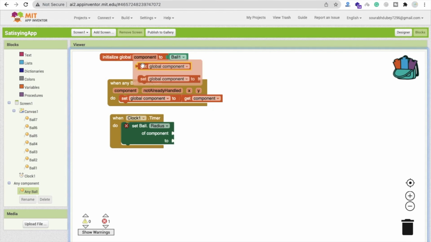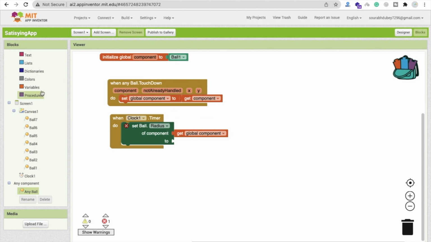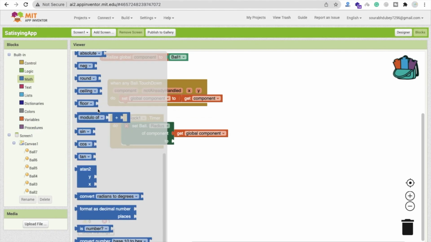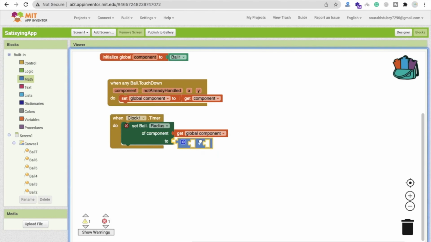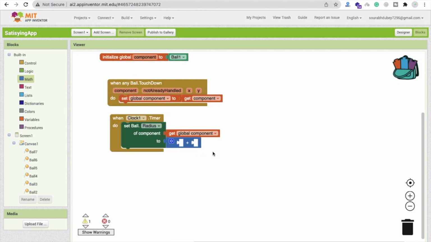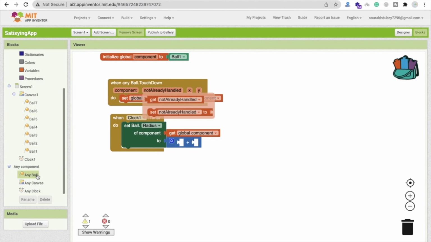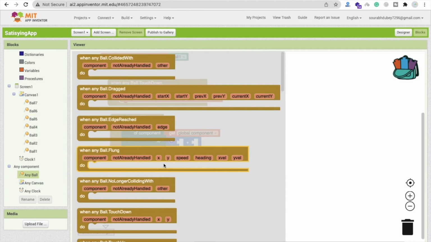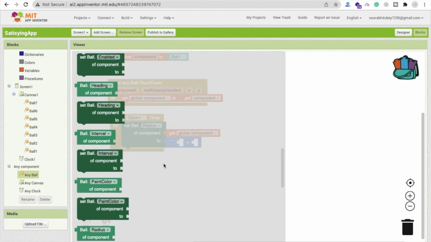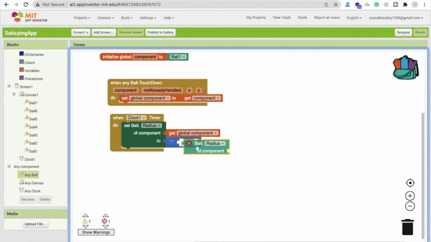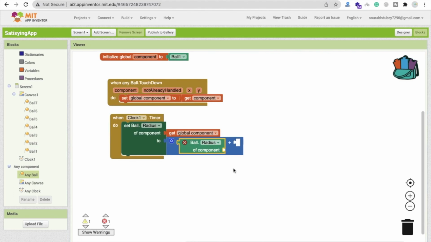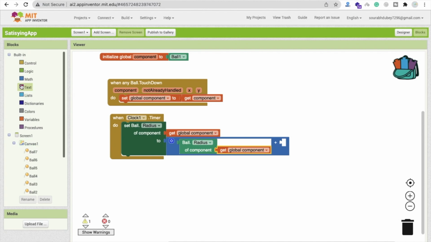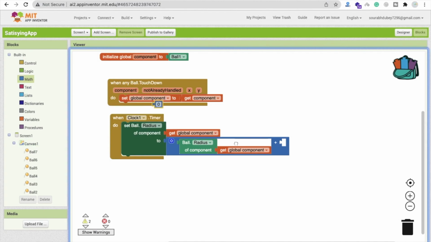So just get that component here, and we need to just set that. So just use maths here, and you'll find the plus, this one, and we need to get the current component radius. So we just need to use here any ball, and you'll find the radius of that ball is like that one, and we just need to call it here, and the radius of which ball, that get component, this one, global component radius, plus we need to just make it 1 or 5, whatever you want. So I will make this one 5.